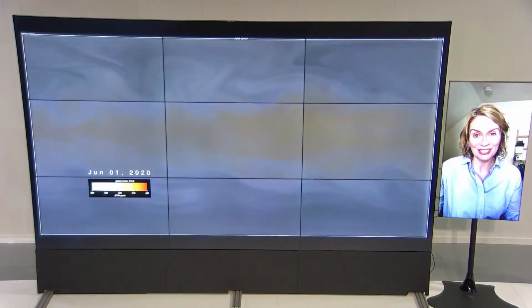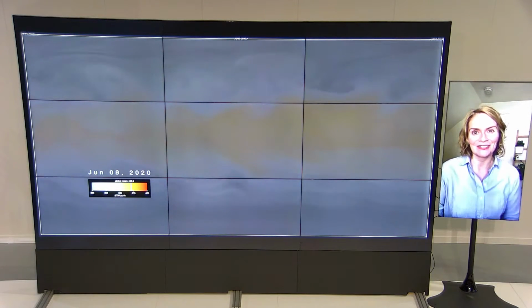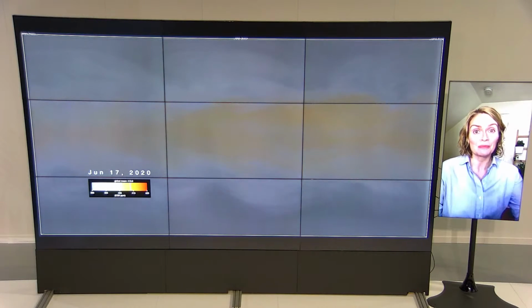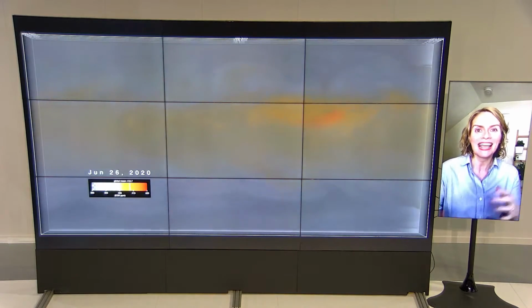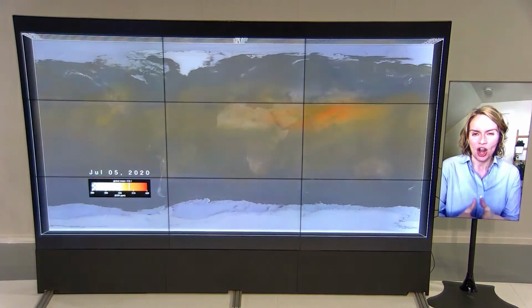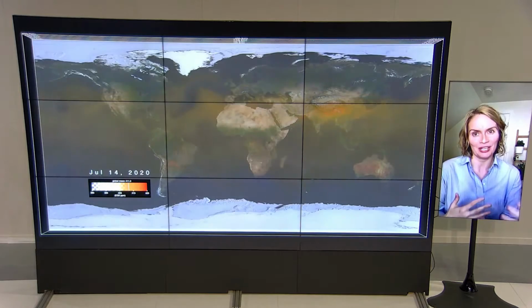So it's been a long road to get here. It took us dozens of satellites, a few supercomputers, and literally millions of lines of computer code. But we can now track carbon dioxide across the world and watch it move through the atmosphere.